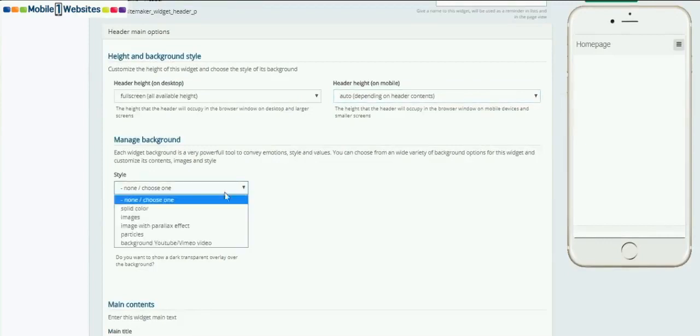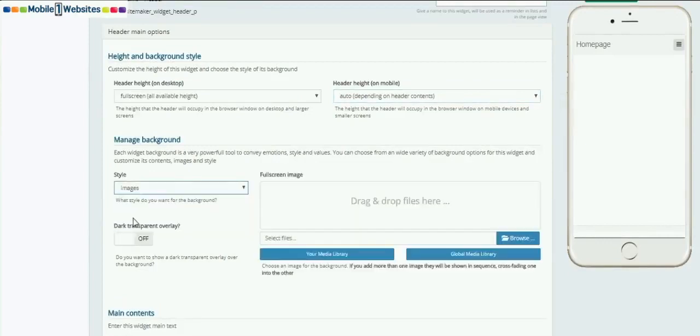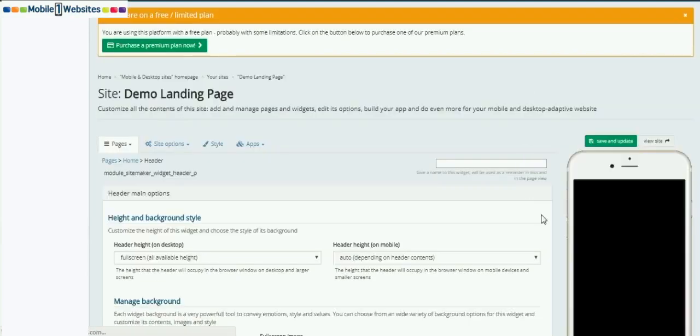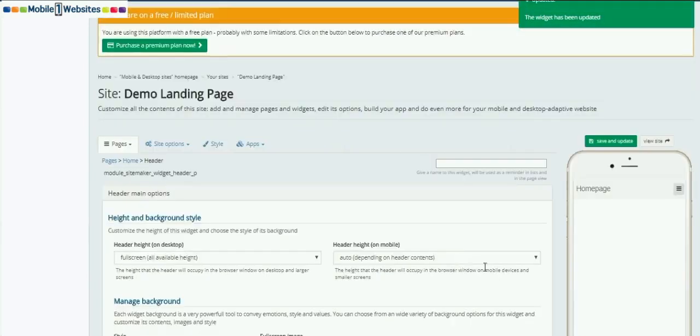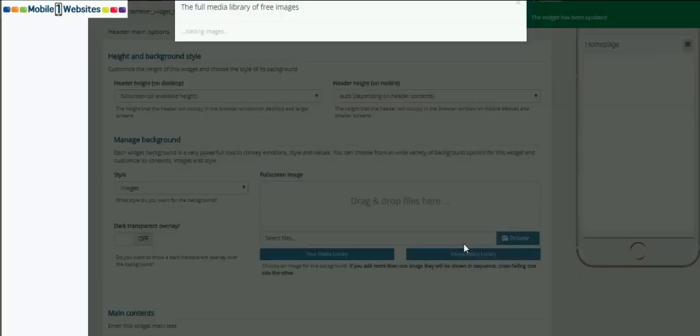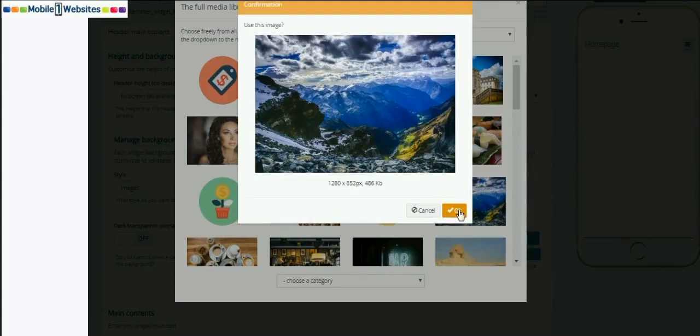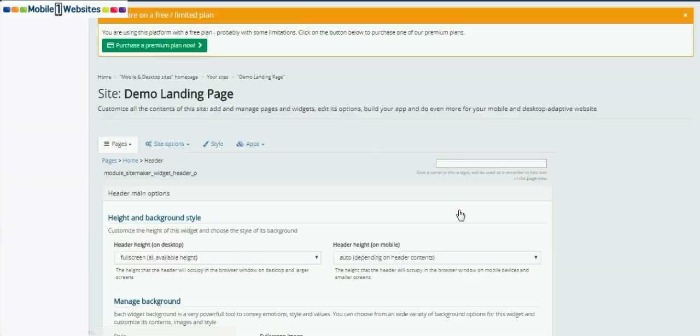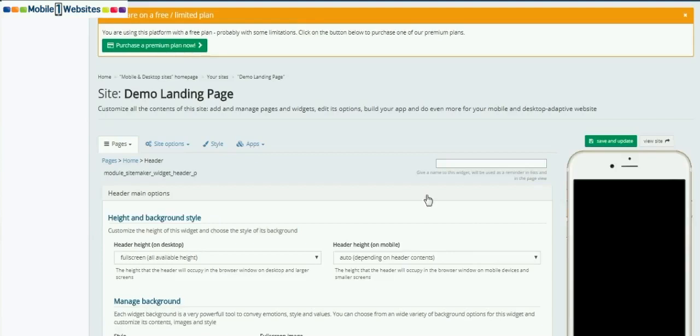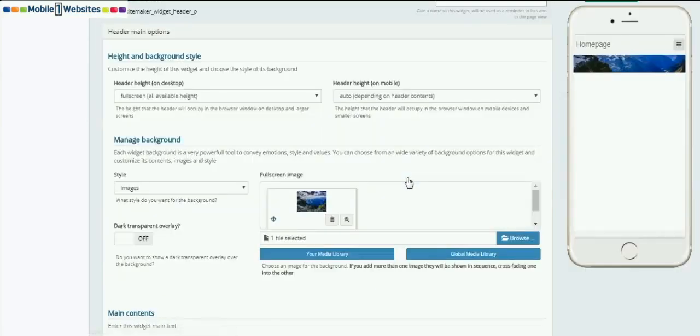Now let's just choose an image to make it really simple. So go to our global media library. Of course, I have to save first. Saving. Alright, now as I come back on, let's simply go to Global Media Library. Again, this is just for demonstration purposes. And we'll pick this one. Okay. Let's just see, very, very simple.